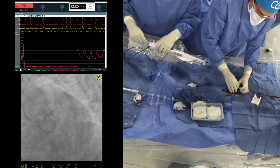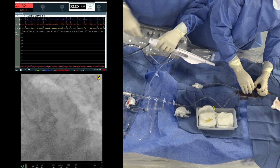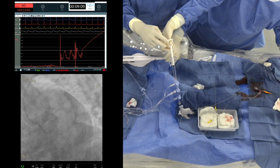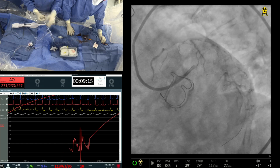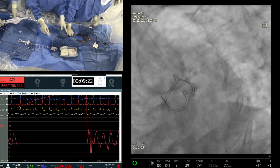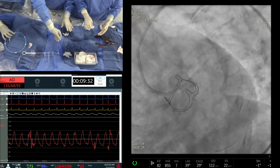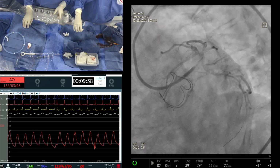Question now, what? Take a picture and then decide to go to the LAD. Okay, leave it. Let's take a picture. Good. All right. Ready to take a picture? There was a little more flush. But circ is okay. Yeah. But it looks all right. I mean, you can always decide, but the point is doing this here is not going to change our plan. I think we should keep only, no, wait 1 second. So maybe, same wire, we can get into the LAD now. How do you want to do it now?